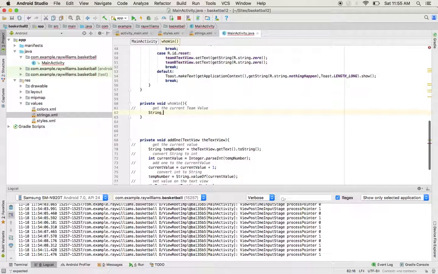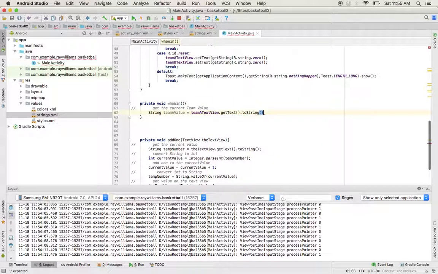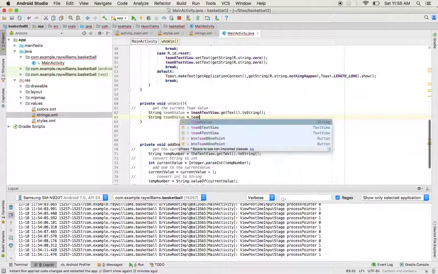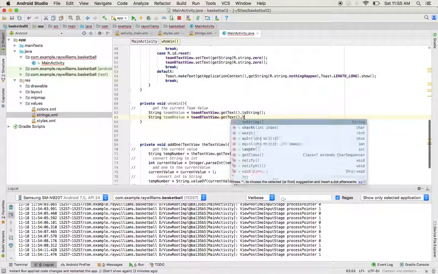So we're going to do string team A value equals, and we need to call that text view which holds the value, which is going to be team A text view dot get text dot toString. And then we're going to do the same thing here for team B value equals team B text view dot get text dot toString.